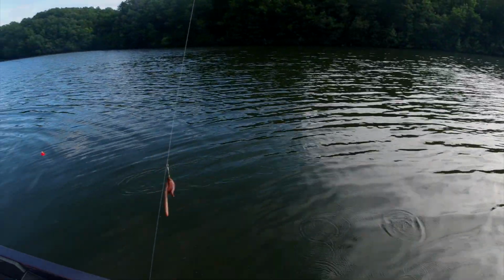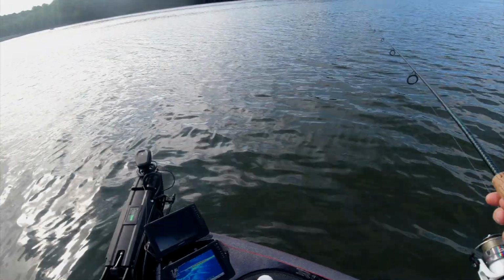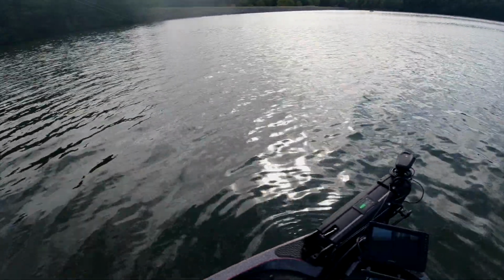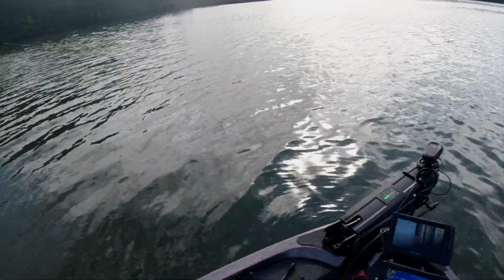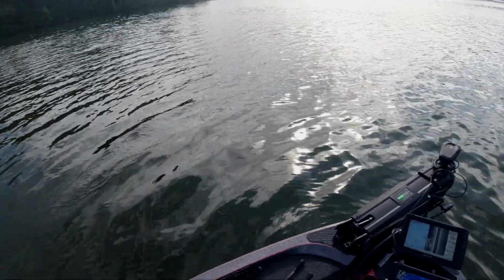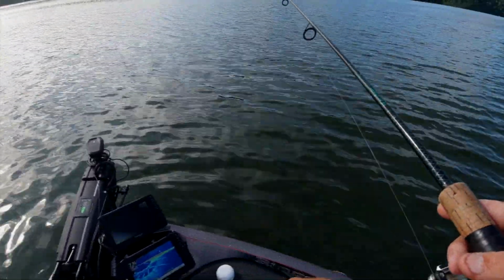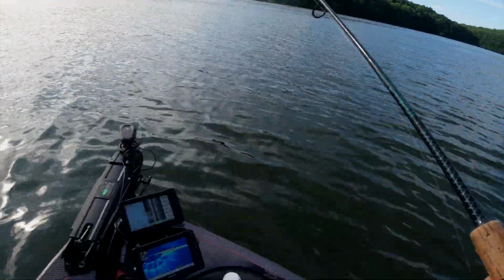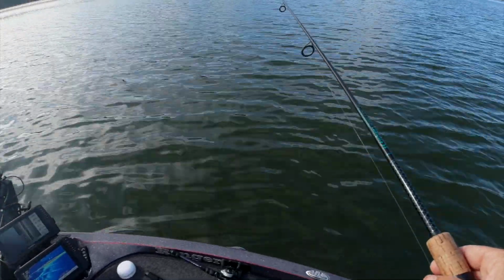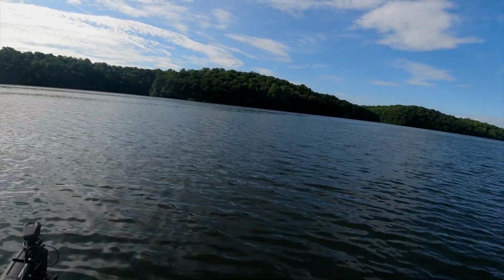Is that a bigger one? That's a little one. Got him? It's the bobber, dude. Yeah, they just ain't eating this nut. This red worm. I'm gonna switch up. If this is a big one, that's pretty good one. That one bit like a 5-pound bass. They don't want to shake it here.